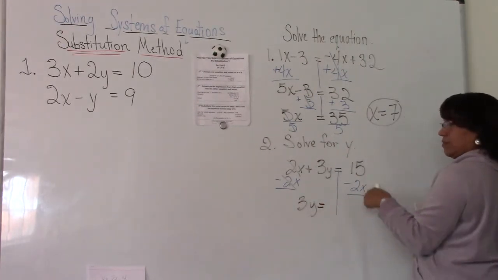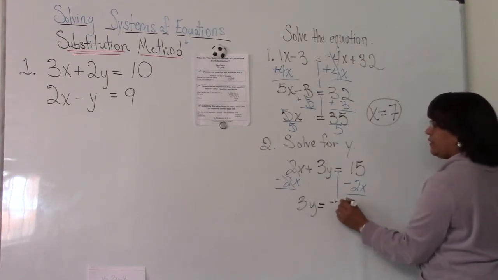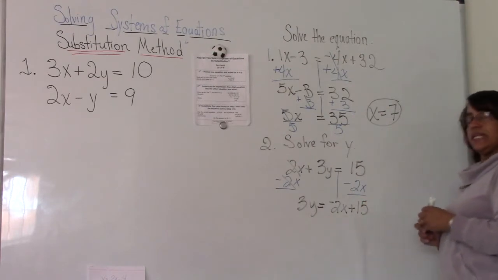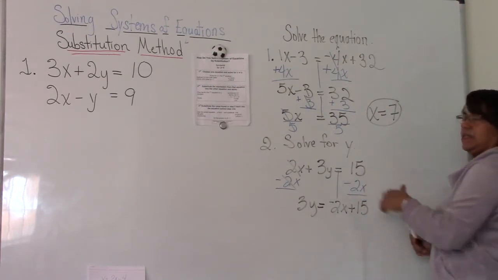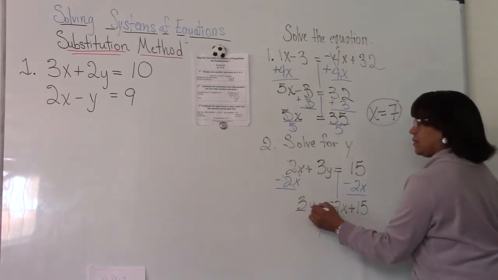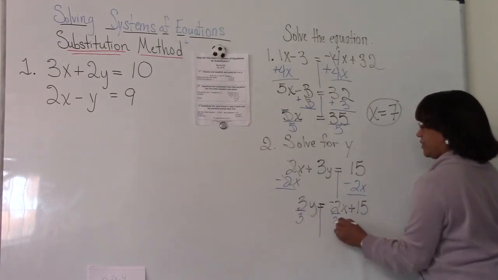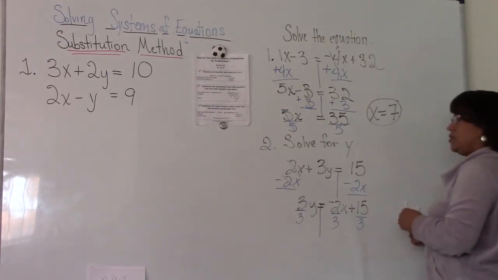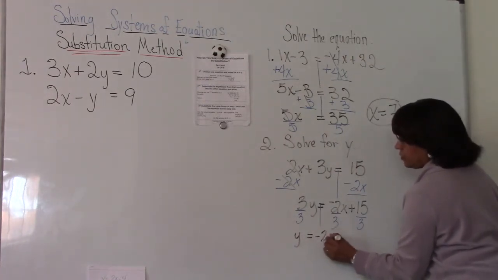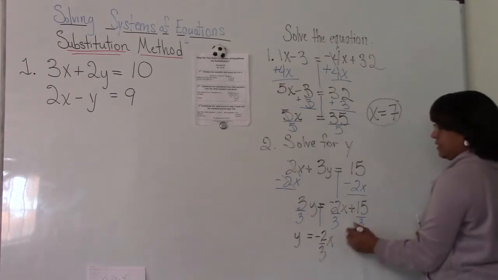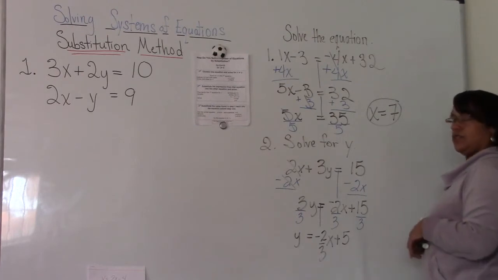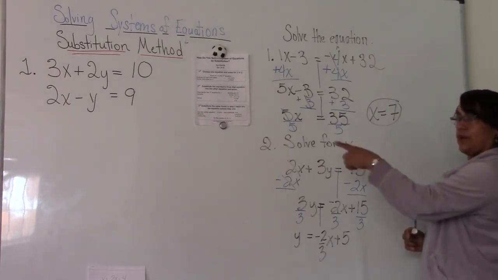is equal to, these are unlike terms, so you can only rewrite them, you cannot combine them. Negative 2x plus 15. I like to write it in slope-intercept form. If you want to put 15 minus 2x, that's fine also. But we're still solving for y, so the opposite of multiplying by 3 is dividing every term by 3. So now we're going to have y is equal to negative 2/3 x. 15 divided by 3 is 5. And you've just solved for y. So make sure you understand these, and then you can move on to problem number 1.